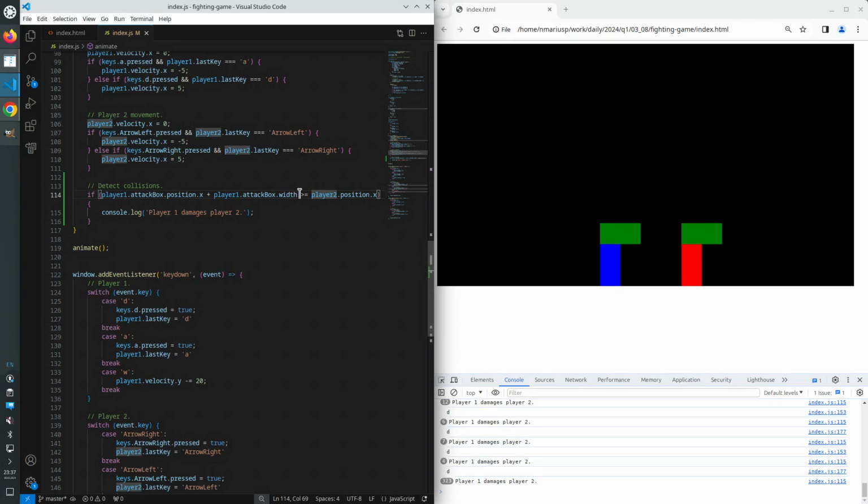So if this is way, way bigger than player 2 dot right, we're still damaging player 2, which is wrong. We're damaging player 2 only while the attack box of player 1 touches the rectangle of player 2. So this means we'll need two conditions.